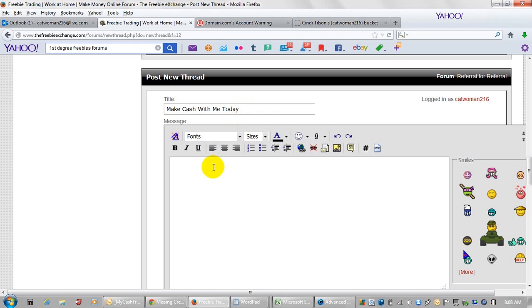But right now, we're just going to go down here into this box, and I'm going to show you a few things down here, and then we will talk about BB code. You're just going to put in whatever you want to put in. Let's see, I have the following sites available. Another thing you can do is go through the sections where people have their trade threads posted and look at how theirs are set up, and kind of go by that. But you also want to make it original so that when people click on your thread and go to it, it's going to make them go, wow, I want to trade with this person.